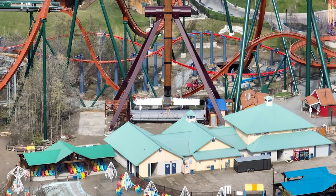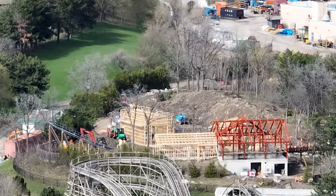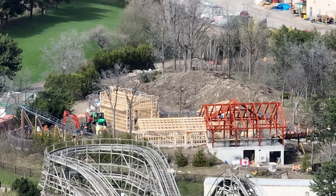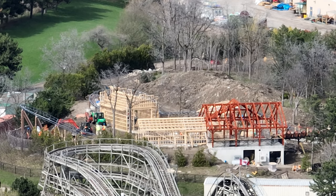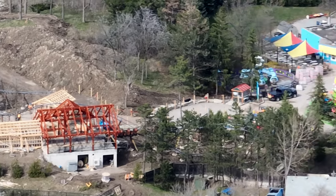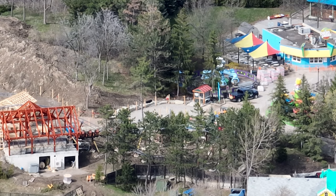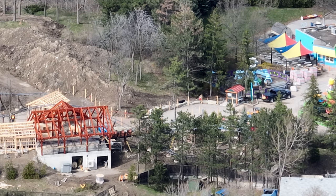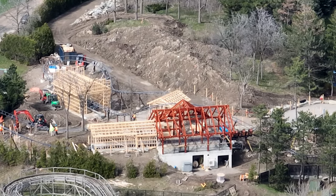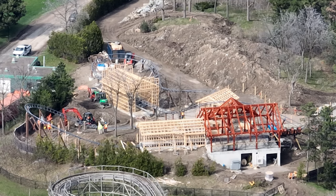When we go over to Snoopy's, I'm almost wondering if Wonderland is making Snoopy's Racing Railway the priority because a lot of the construction workers are over there. Look how busy and active this construction site is at the exact same time — this is 4 p.m. as well. Lots of progress: brickwork is already being laid down, they're putting down the queue line posts and fence posts. This thing's moving quickly, and this looks a lot more progressed than Yukon was before their media day, so I honestly have faith that this might be ready, maybe because Wonderland is prioritizing Snoopy's Racing Railway.